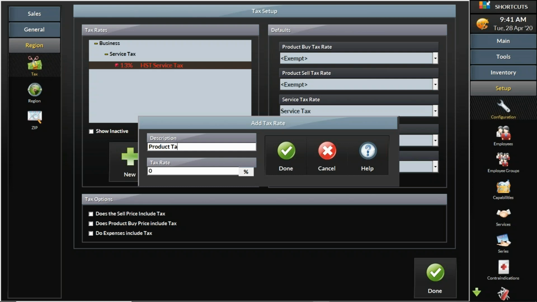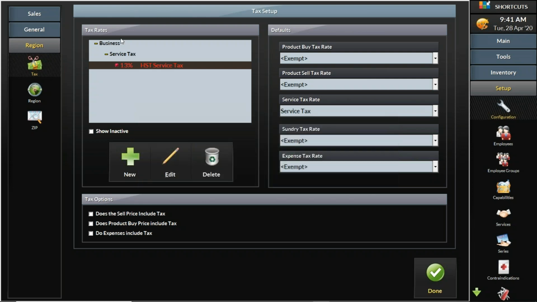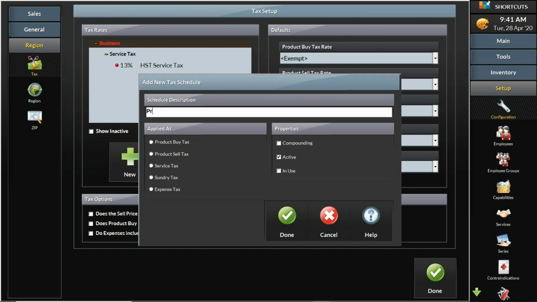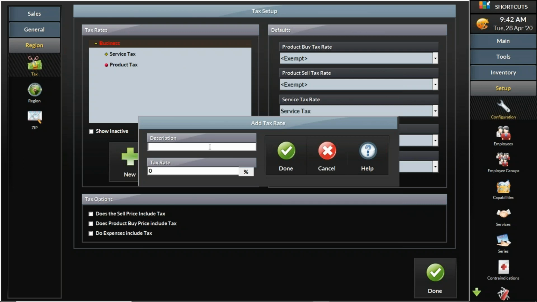So I'll say product tax, oops, cancel. So I'm going to choose business, create a new tax. This will be my product tax. And I'll say this only applies when I sell products. Again, I'll give it a name. This is my HST product tax, and it's also 13%.